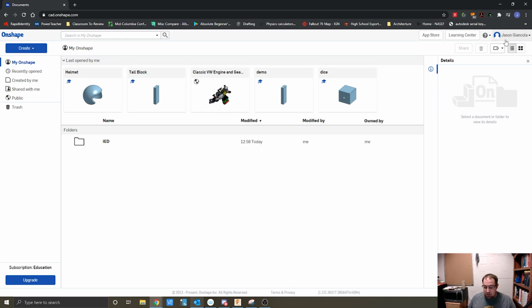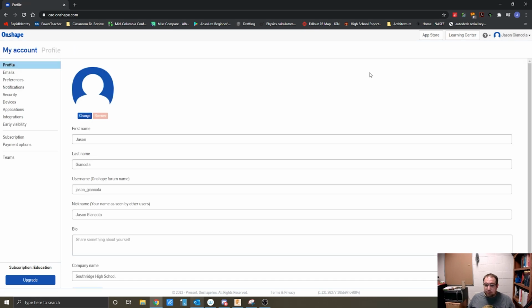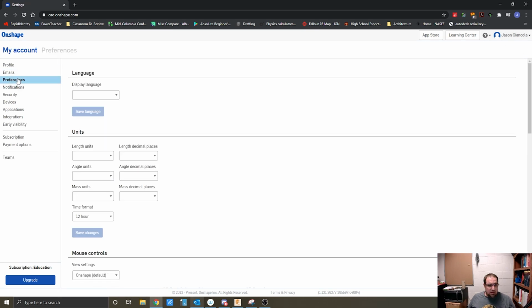The other thing that I do want to show is that it's going to ask you about units. Anytime you need to change the main units of your drawing or account, I'm going to go to account and you go to preferences. Okay. And then you'll see in here units: inch, degree, pound, and then time format. The default time format is 24 hour or 12 hours. I changed mine to 24. You guys can leave it as what you need. But for the most part, when we are dealing with drawings, it's going to be within the units of inch, degree, pound. Okay.